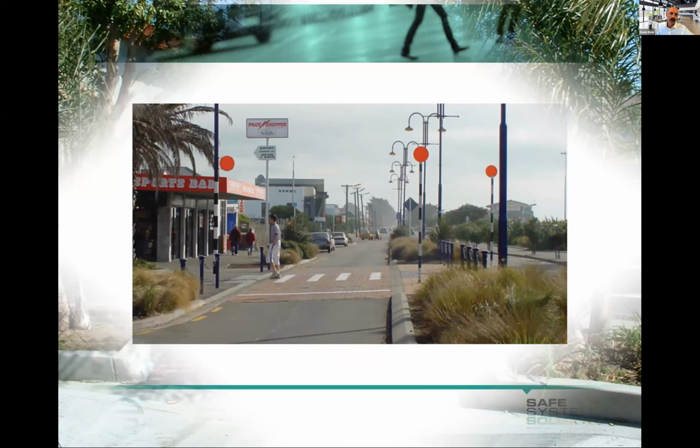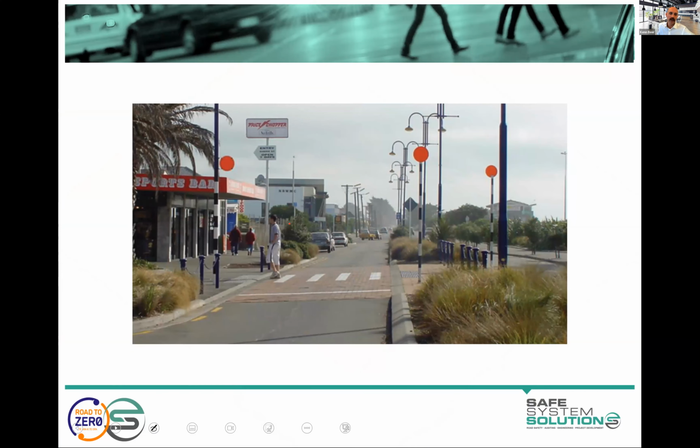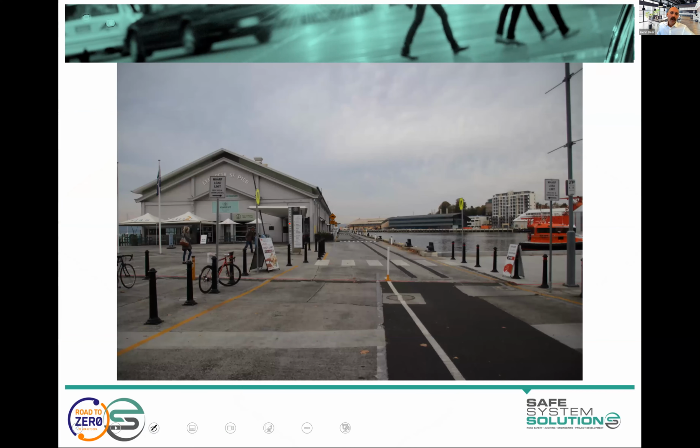So clear pedestrian crossings, ideally raised with the correct markings, is what we're looking for. Now, just back to those pre-opening / post-opening audits. Some of the stuff you just scratch your head at and wonder how on earth people are making these mistakes. But the reality is that they do. And here's another example of that.